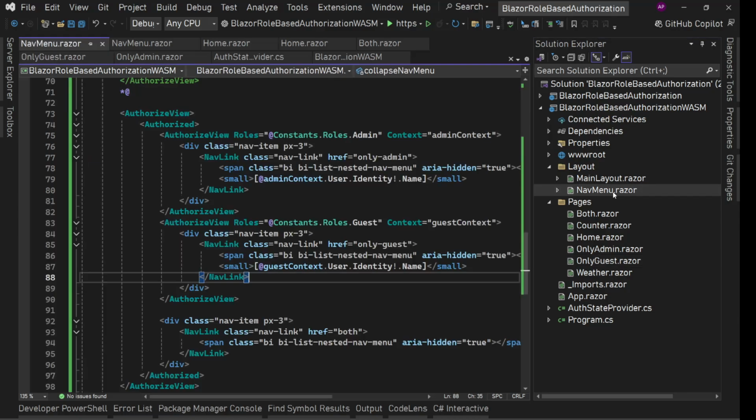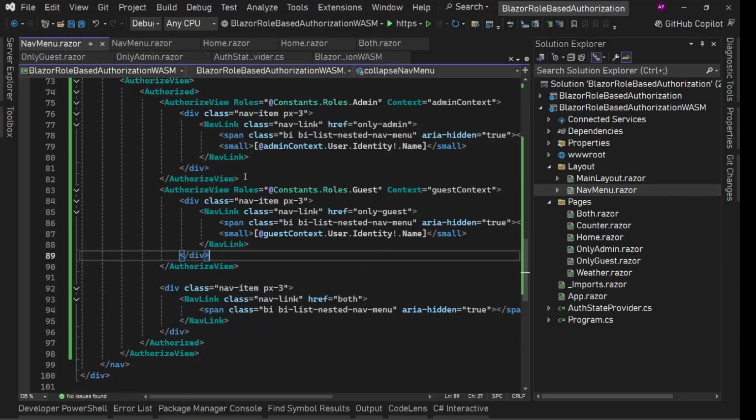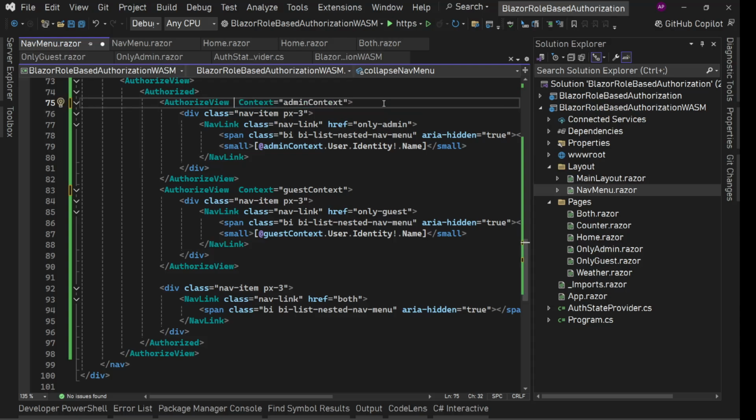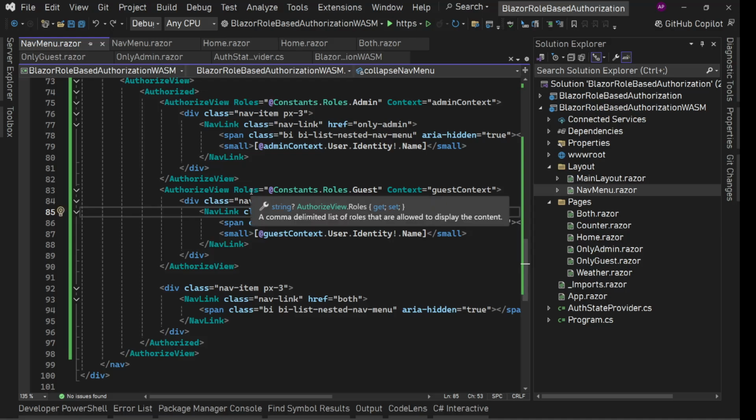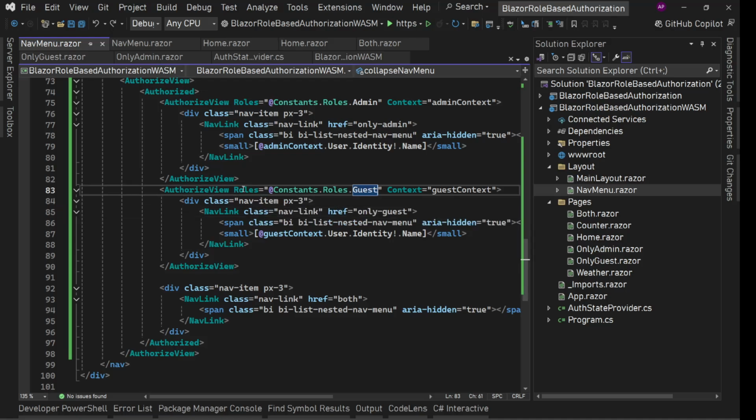Now if we go to the nav menu, for now, let me remove the roles. Or let's say do this. Let's allow both of these roles. So here, this is a comma separated list, so here we can add multiple roles.